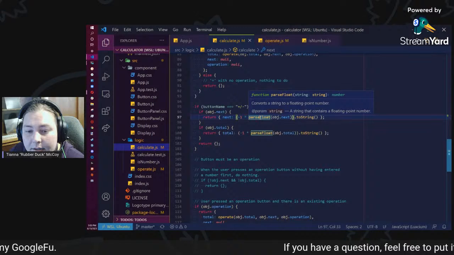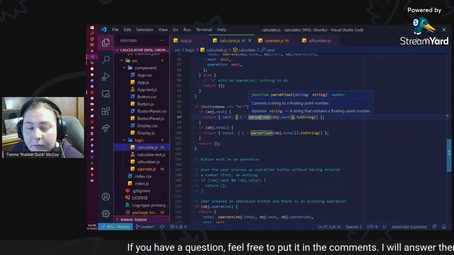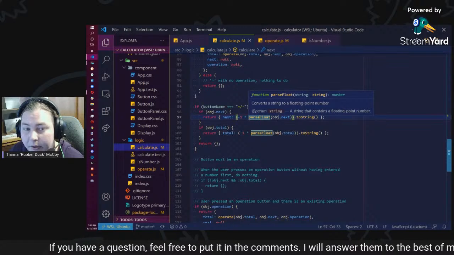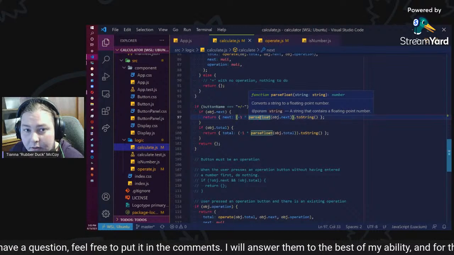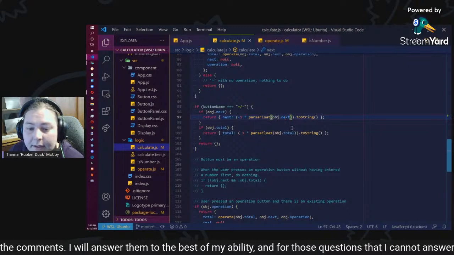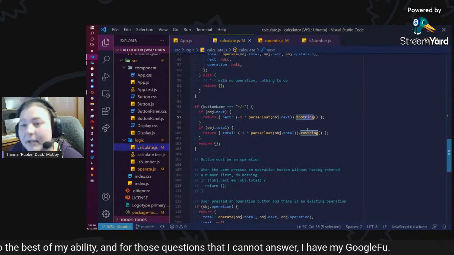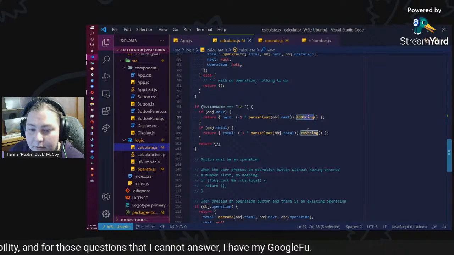ParseFloat is a floating point number, which means 3 point blah blah blah, however many digits there are, like pi. And then it is passing in that number, multiplying it by -1, and turning it into a string to be displayed on the web page.